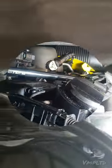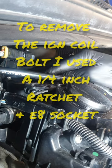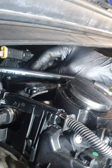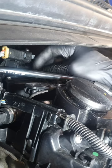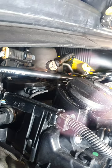Pretty much the same as any ignition coil removal, to be fair. The only difference is it's in a little bit of a silly position. And can you see that? It's underneath here, look, there's ignition coil number one, that's two, number three. Let's get this off.